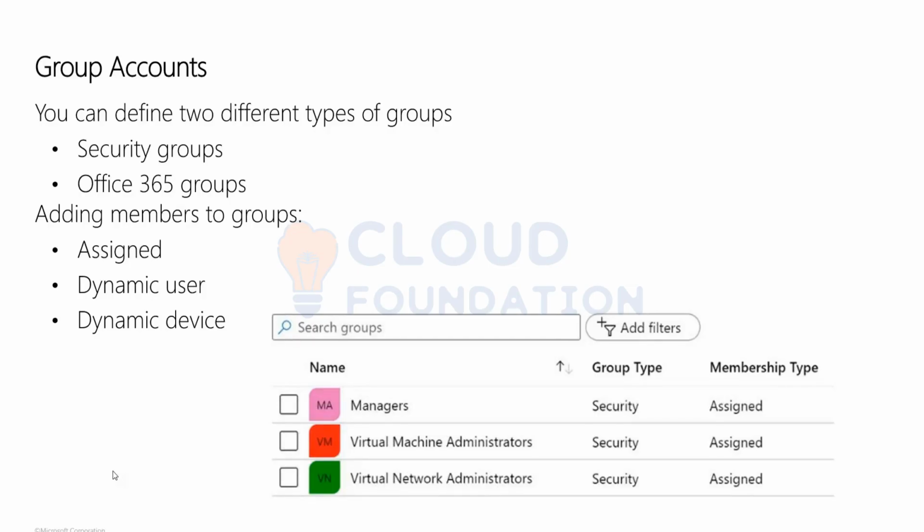Now, whatever resources that we have been talking about, we can create these resources in multiple ways by using the Azure portal, like how I showed earlier. Or we can create these resources by using CLI commands or PowerShell commands. You can also do it programmatically, depending upon how we want to create these resources.